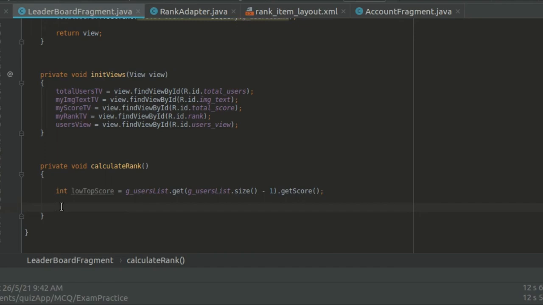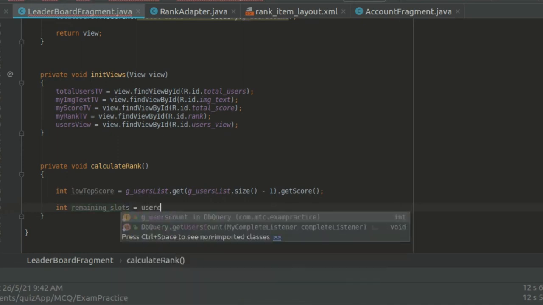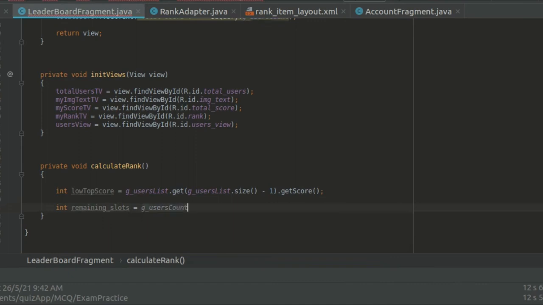Then we will check how many remaining users we have. So we will create another variable remaining slots is equal to, we have users count, and this is the total number of users. We will minus 20 from this. So these are the remaining users.